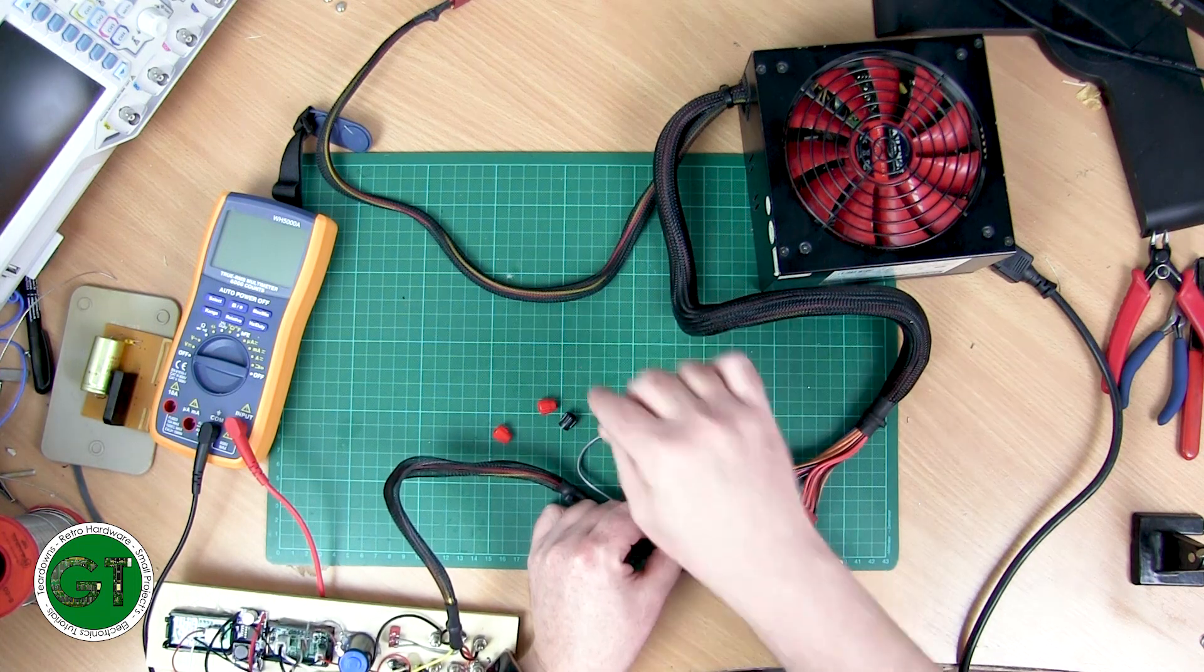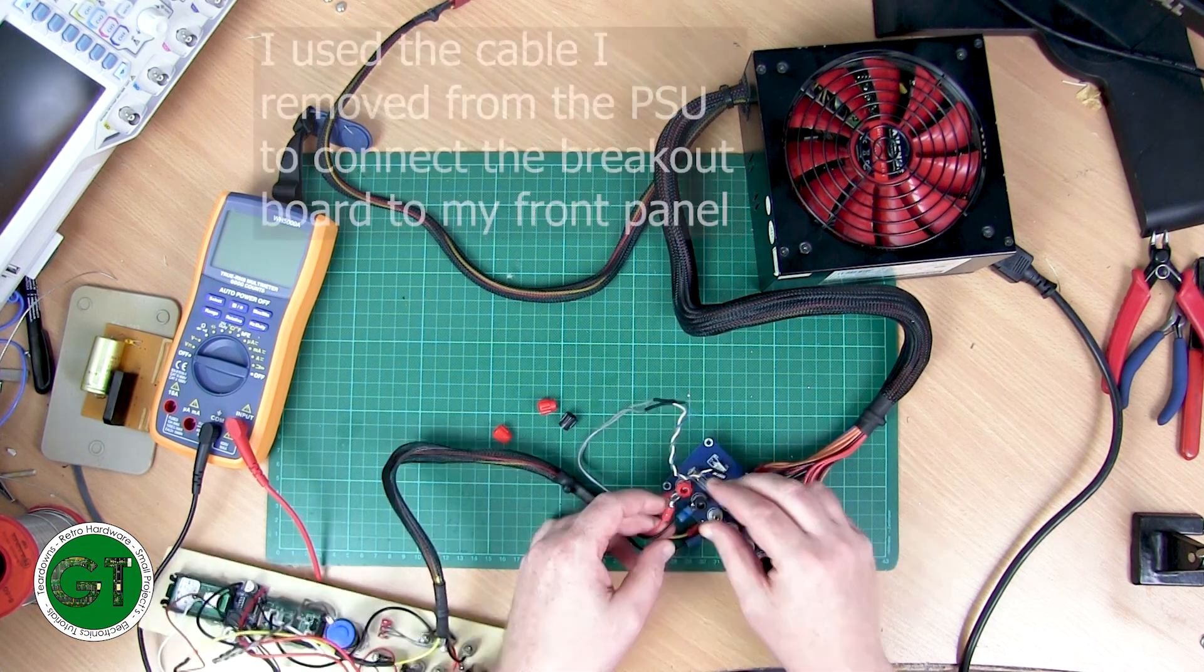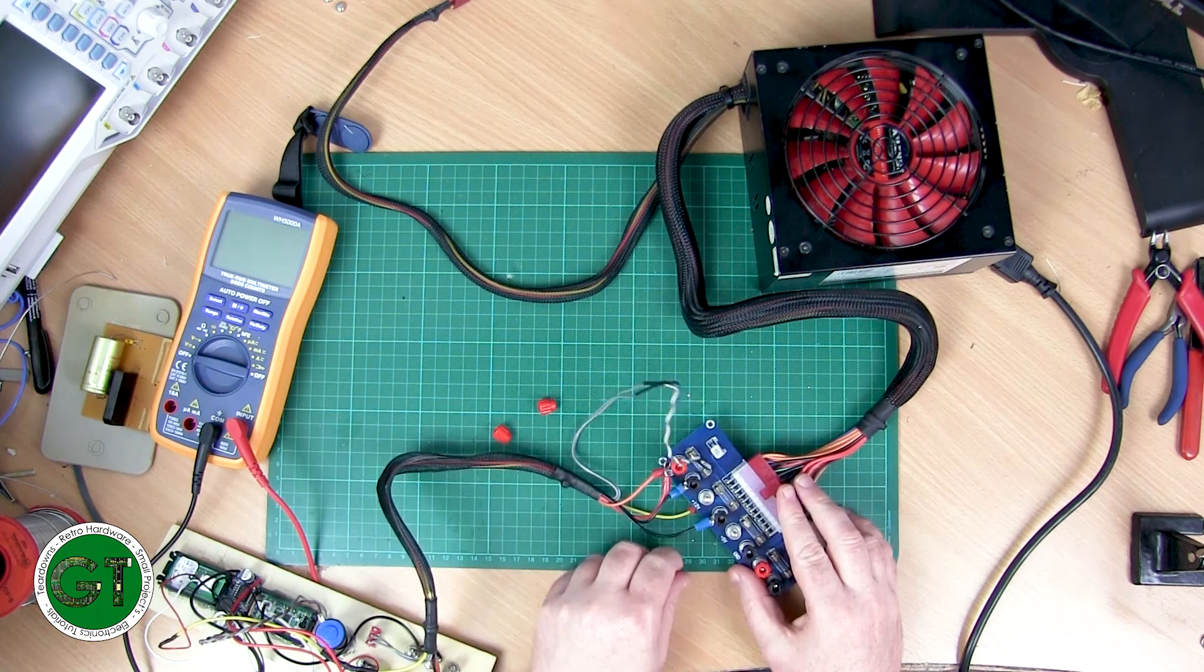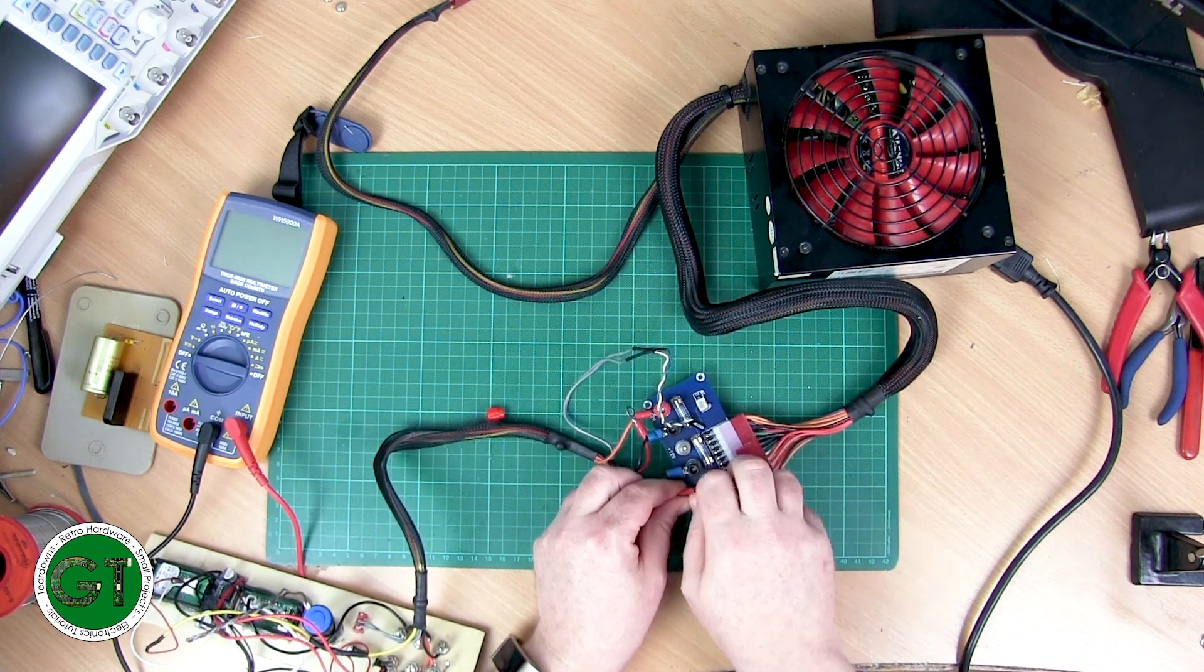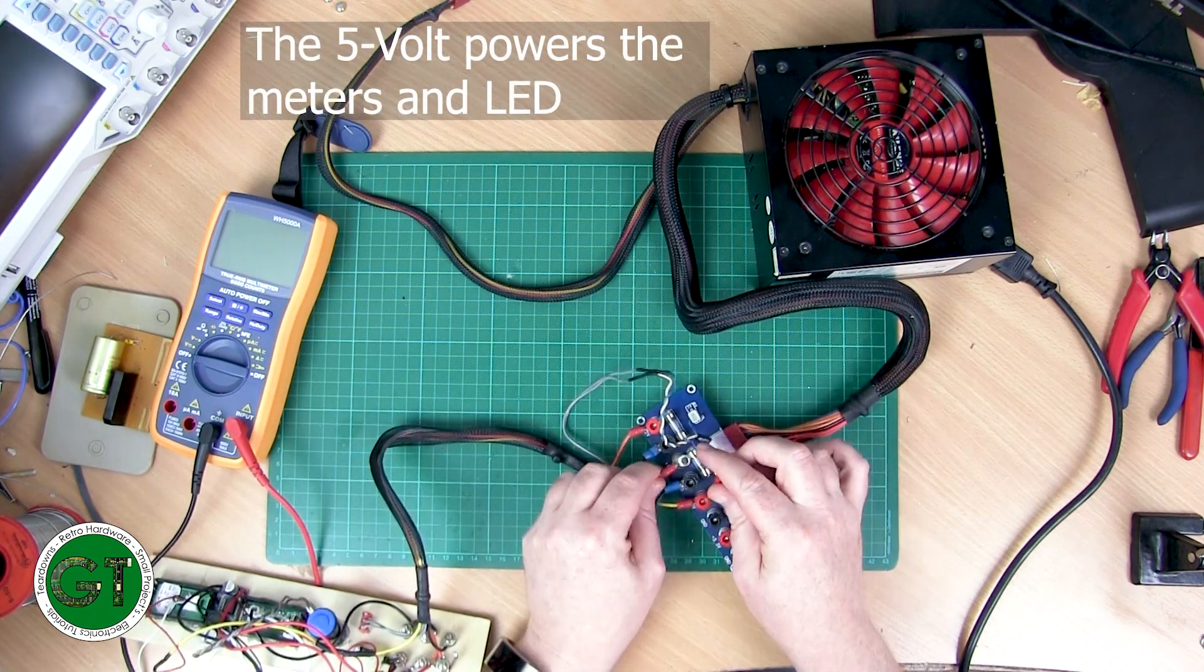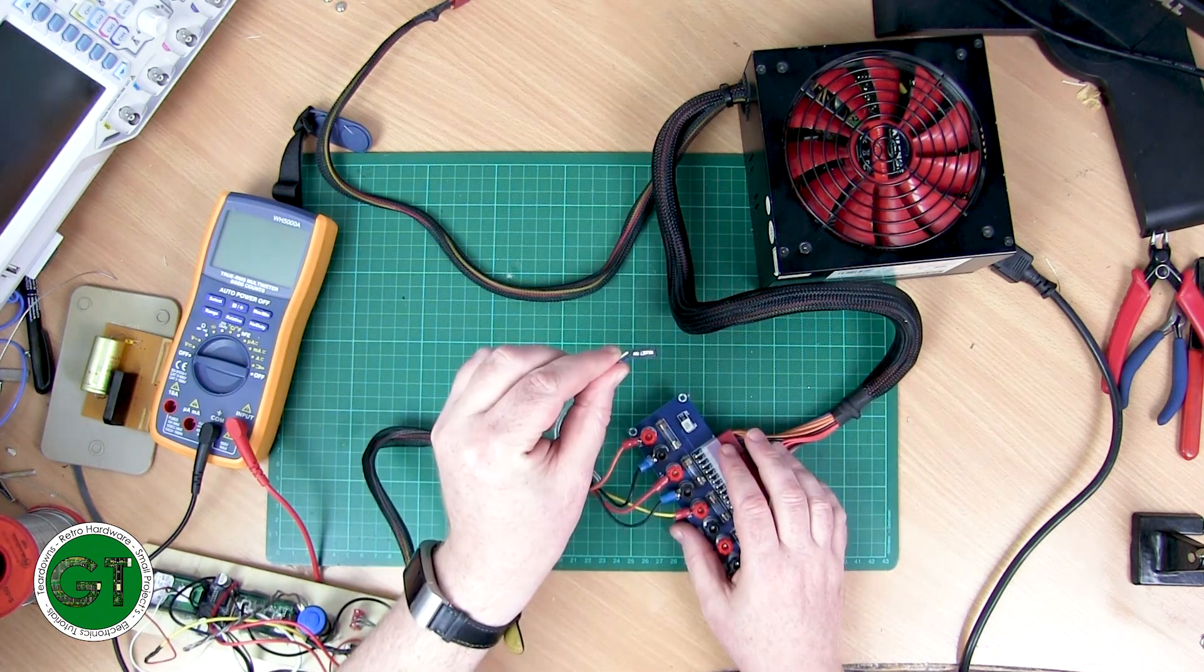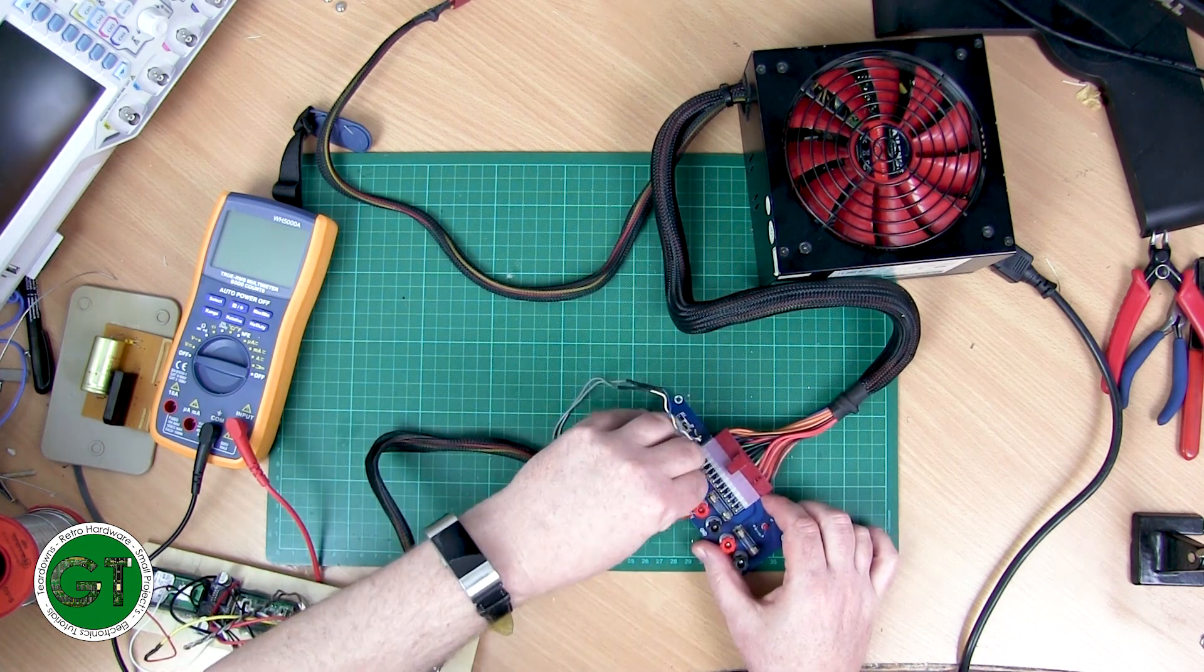Okay, obviously black is ground. The grounds are all common together, even though I'm using two grounds on here, it doesn't really matter. It's just for extra current handling, although one wire should be able to handle plenty of current. Yellow is my five volt. And red is the 12 volt. Or the plus 12 volt, I should say. It's got a little connector. It actually says reset switch on there, which is also off an old computer. So that's why I put the JTS connector on there.